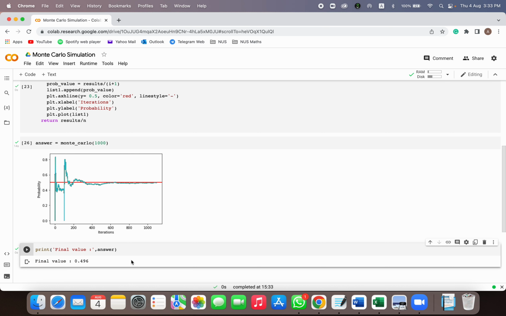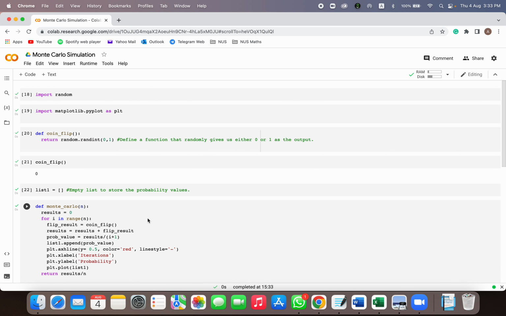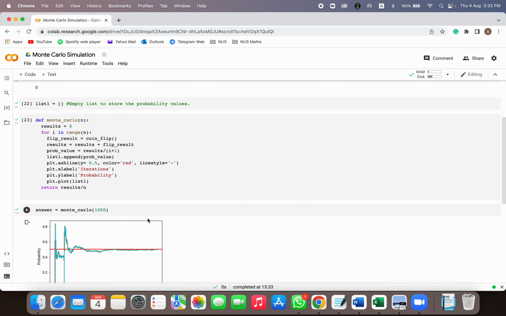So our answer is even closer to 0.5 now that we have run the simulation more times. And this is basically it for understanding what a Monte Carlo simulation is. It just applies the strong law of large numbers to an experiment, and then you run it using a computer and it will approach the value that you want.